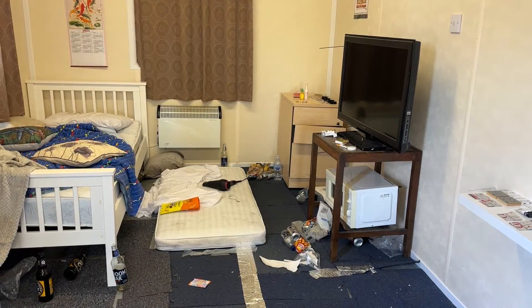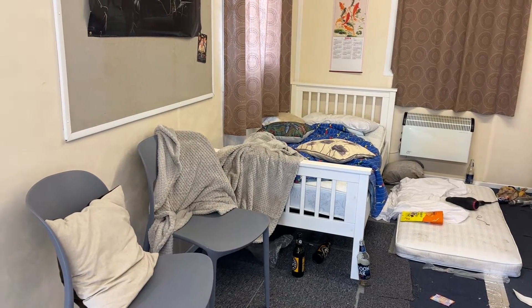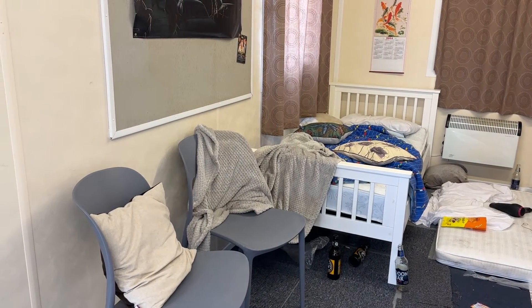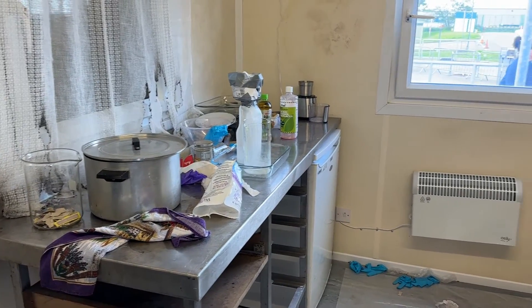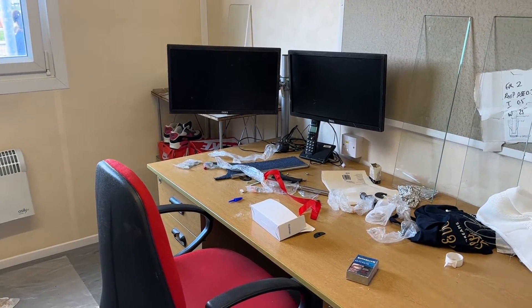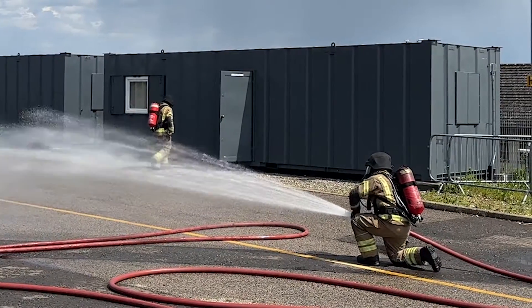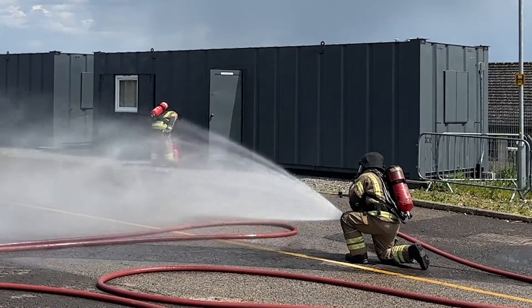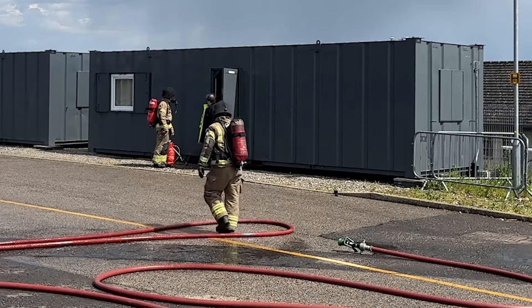The purpose of being here is that we're working together to set up simulated crime scenes, which are up in a port-a-cabin just at the top of the site. What we are envisaging or trying to do with that setup is to create a virtual reality representation of that scene. Our team from the university has created a new way of imaging, of taking pictures within these scenes, such that we can use those images to create a virtual reality environment — and so that we can turn it into virtual reality.